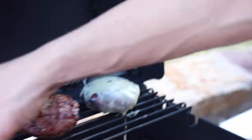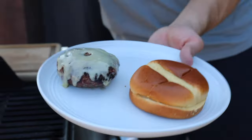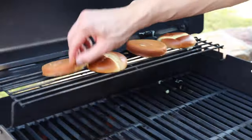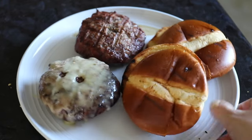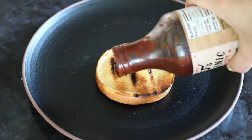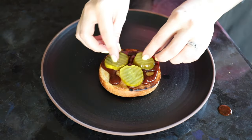If you're going to add cheese, put the burgers over indirect heat and add the cheese at that point. Or you could add cheese after they're done grilling and put aluminum foil over so it melts. Toast up the buns when the burgers are resting — it only takes a couple minutes over indirect heat as well.